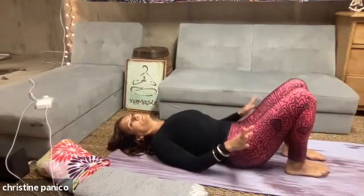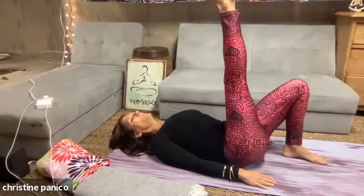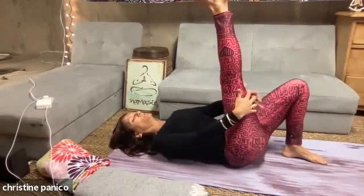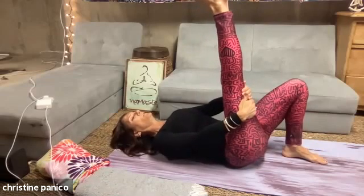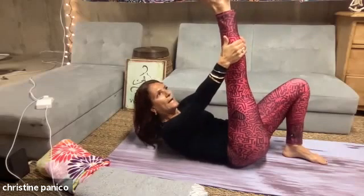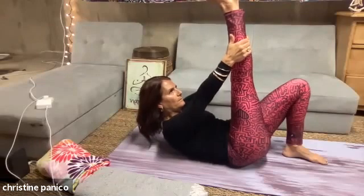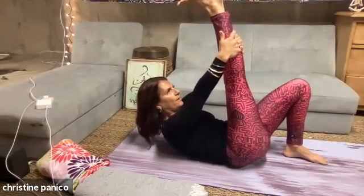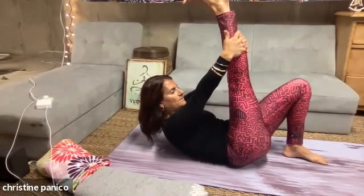So we're just going to build upon pressing into your left foot. You're going to raise your right foot up to the ceiling. You can interlace your hands behind your right thigh. Also, you can lift your shoulders off the mat and kind of walk your fingers up your shin, holding on to the back of your calf, really opening up across your shoulder blades. This is a nice hamstring stretch.